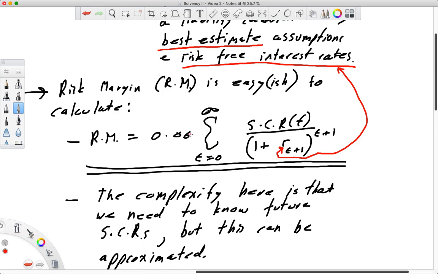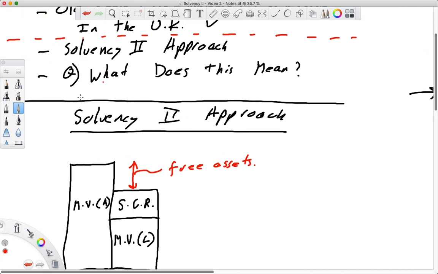And also this formula is what the European Union uses. In the United Kingdom, this has been changed recently, so the 0.06 has become smaller. I think it's maybe 0.04 now, and the SCR bit at the top, this formula has changed slightly. Basically what the UK is trying to do is make this risk margin component smaller so that companies in the UK don't need to hold as much capital for certain kinds of risks. Okay, good. So that is basically the Solvency II balance sheet.